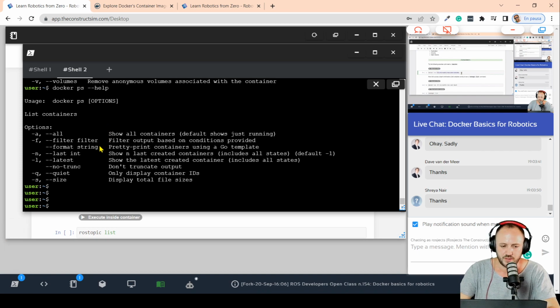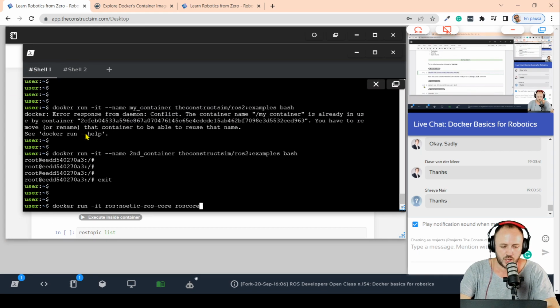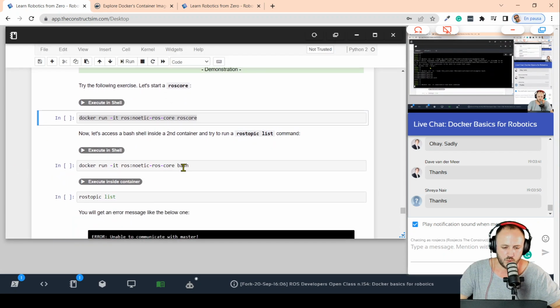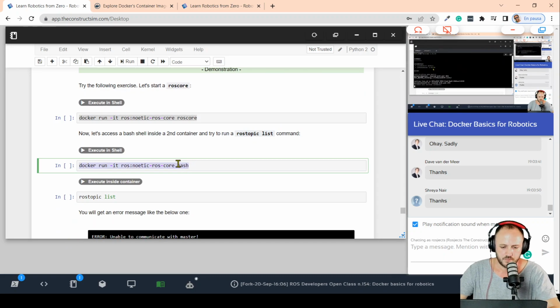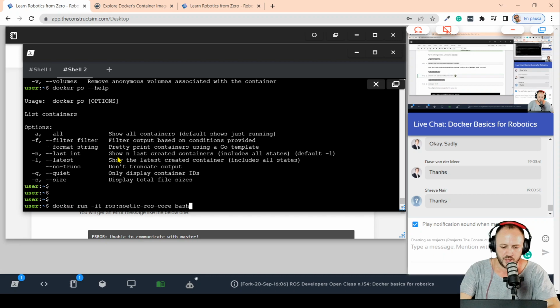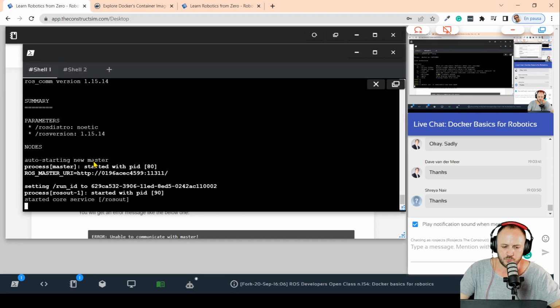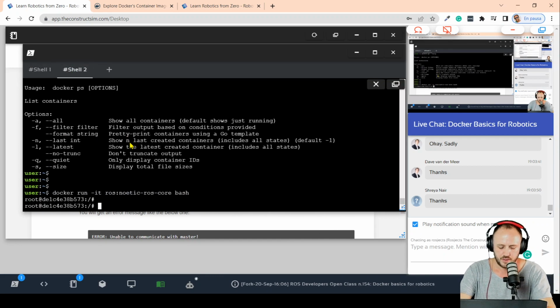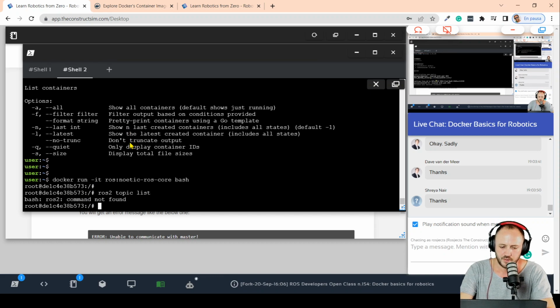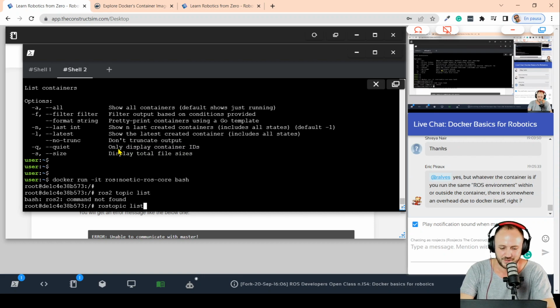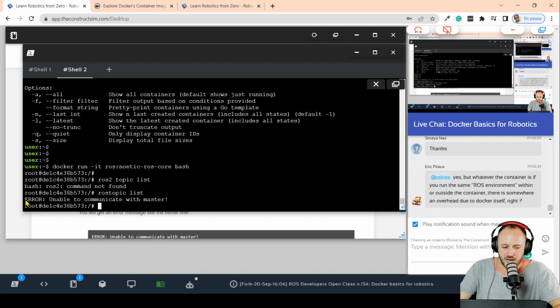This is just to demonstrate a scenario. So we are going to start here a ROS core. And then in shell number 2 we are going to actually access the bash, which is the same that we have been doing. Also note, well, we are going to see it in a moment. So here I am running a ROS core in shell number 1, and here, if I run a ROS topic list command, for instance, sorry, I am in ROS 1, so it's rostopic list, not ros2 topic list. So I get this error: unable to communicate with master.